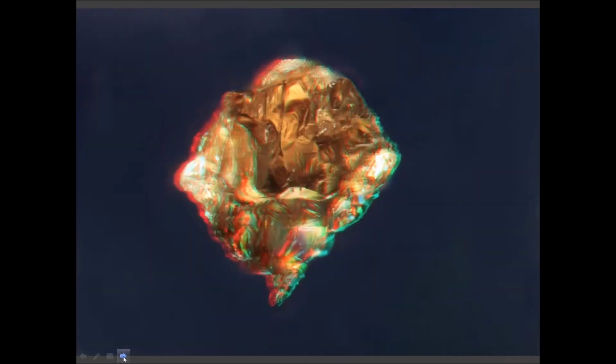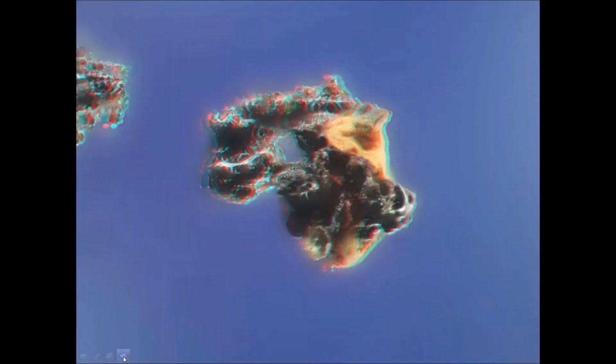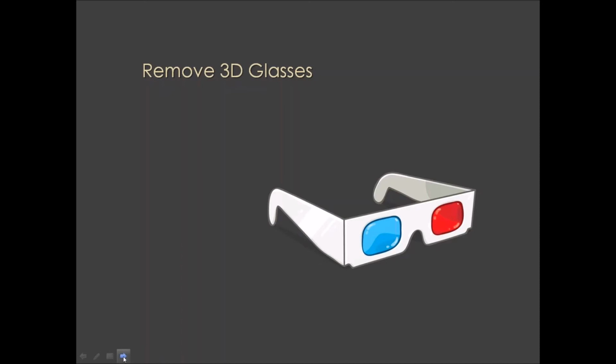Here's a tiny grain of sand from the moon that's about 4 billion years old. And you can clearly see in 3D the incredible structure of the crystals that make up this grain of sand. Here's another grain of sand from the moon. Many grains of sand from the moon have these apparent holes in the middle that were caused by micrometeorite bombardments, little tiny grains of dust going about 20,000 miles an hour, impacting the sand on the moon and creating these little circular, what are called ring agglutinates. You can remove your glasses now.